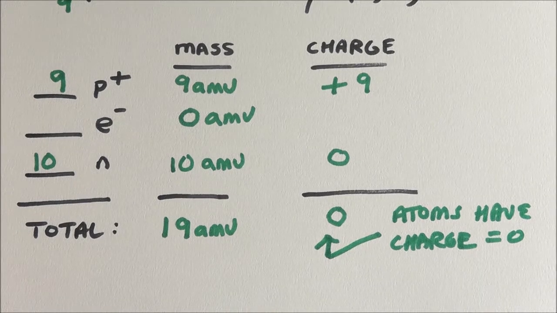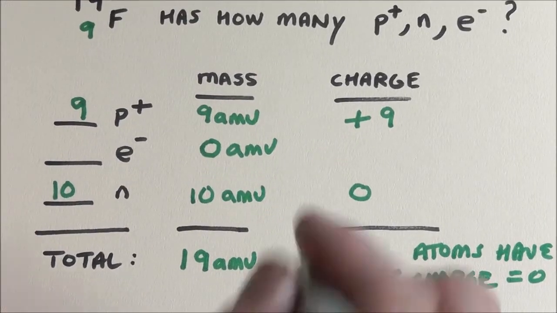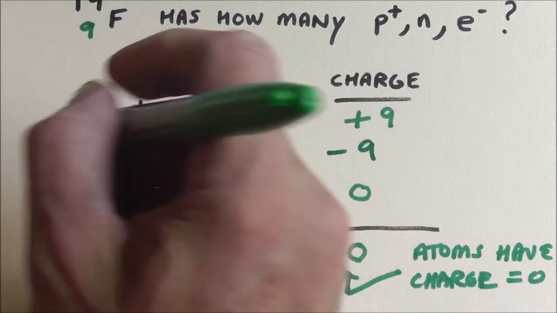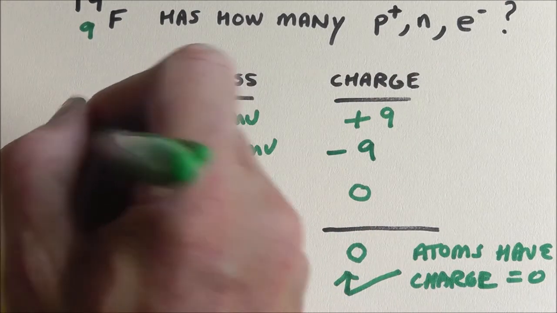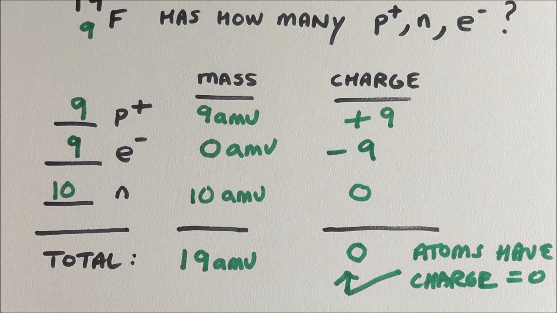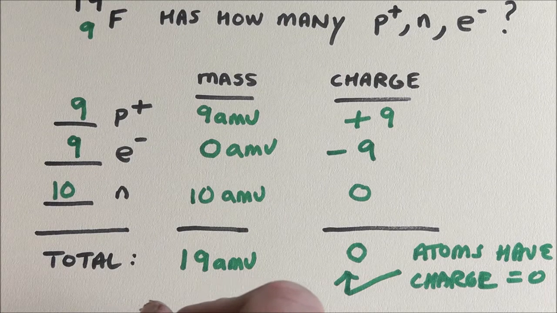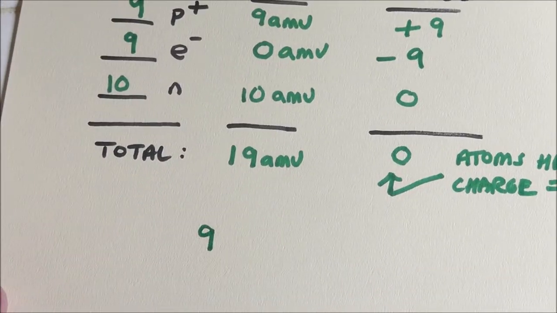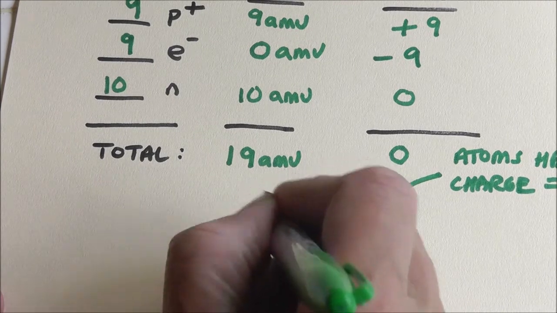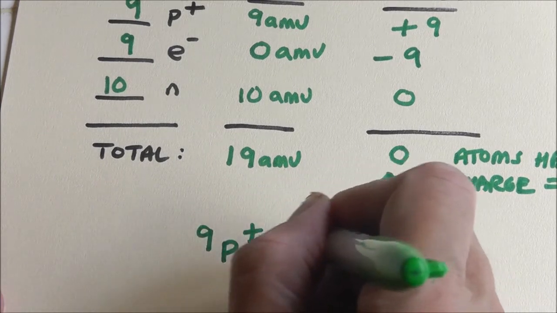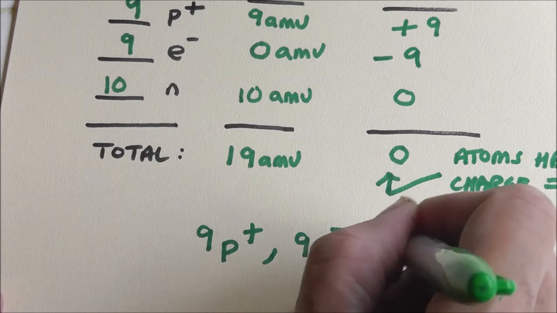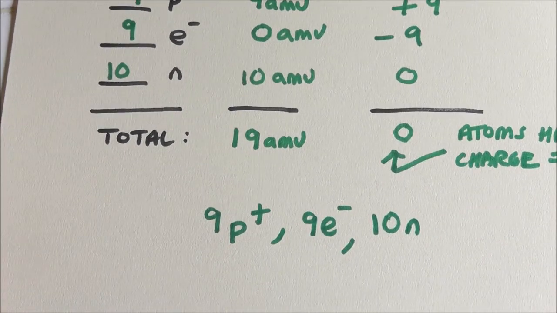So, let's fill in the rest of the puzzle, knowing that we got to have a charge of negative 9 to make a charge overall 0, which is 9 protons and 9 electrons. So the answer is we got 9 protons, and we got 9 electrons, and we got 10 neutrons. It's not the same order as what I wrote up above, but you get the idea. Now, that was doing it the hard way. Let me tell you the easy way.